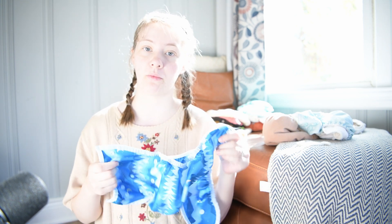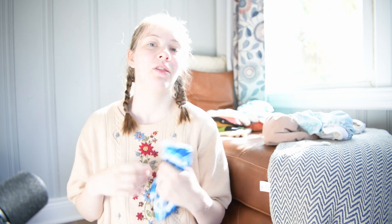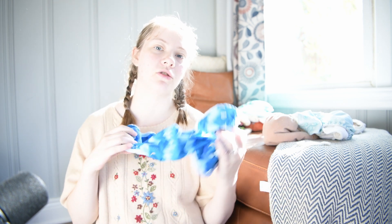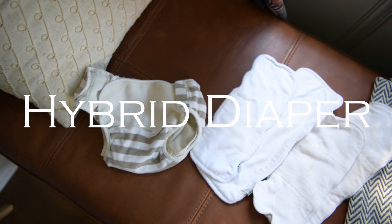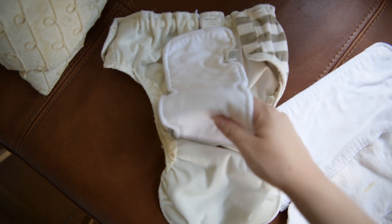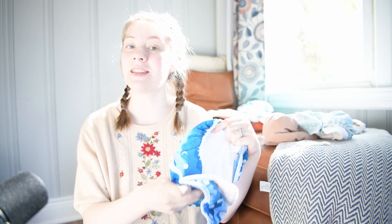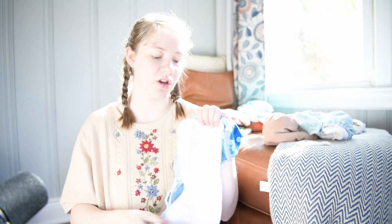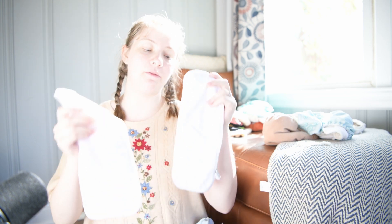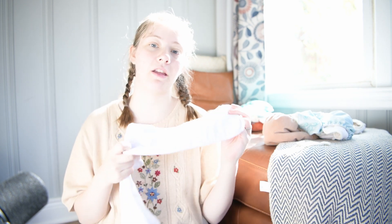Much like fitted diapers, the next few diapers all need to be paired with a waterproof diaper cover — an outer waterproof layer, similar to the old-school pull-up diaper covers. You can have a hybrid system, which is an insert simply inlaid into a diaper cover. Some snap in, but most just sit in the cover. When you go to change it, you take the insert out and replace it with a new one. Inserts come in different sizes — large for a bigger baby, smaller for a newborn.